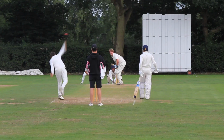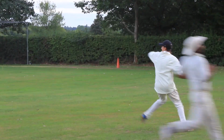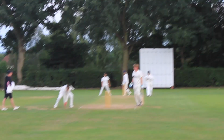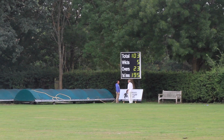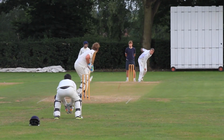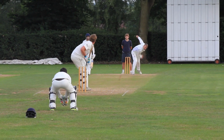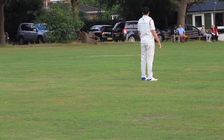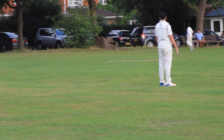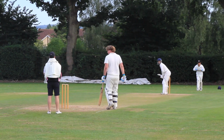Dropping short. And Pulfers sticks one straight up in the air. Oh, it's gone over him. Got away with that. It's the quickest trigger I've ever seen. What was that, Dan? Yeah. Shot! No commentary needed. Otherwise it was going to stay in.